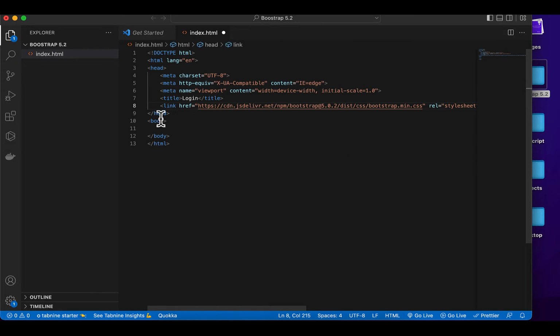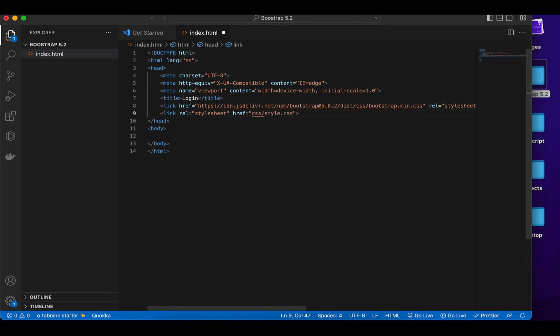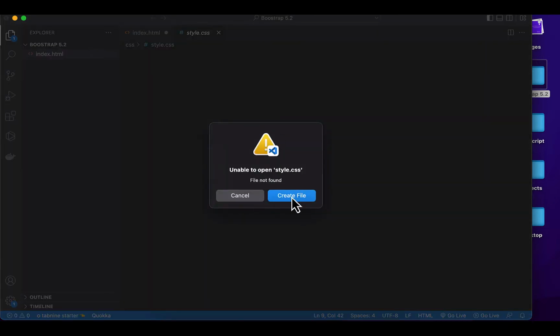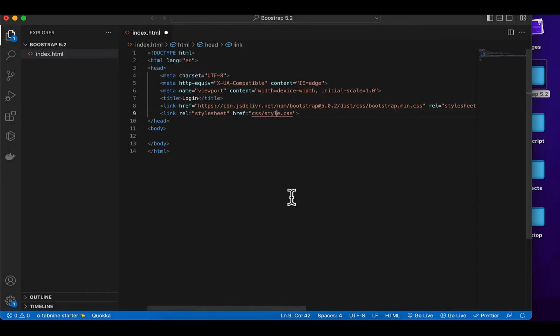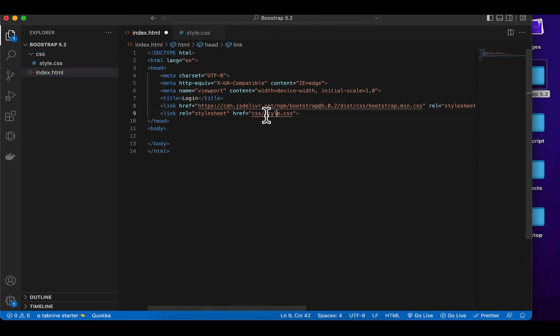What I want to do here is add an additional CSS file, which will be my own custom CSS. I would create a folder called css, and I'll give it a style.css here. I think I can click on this item. You see, since it's not there, I can just create it right now. It's going to create that for us. See, it's creating a folder and then a file style.css right inside the folder for me.